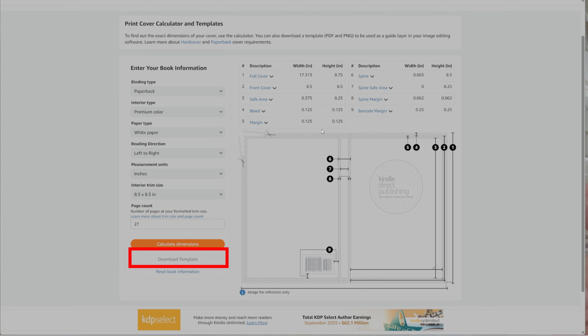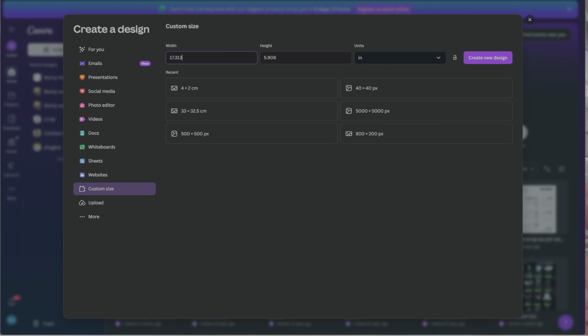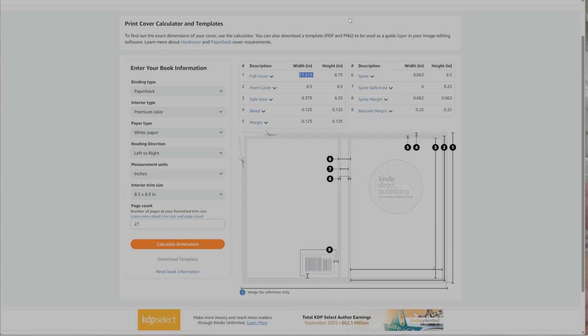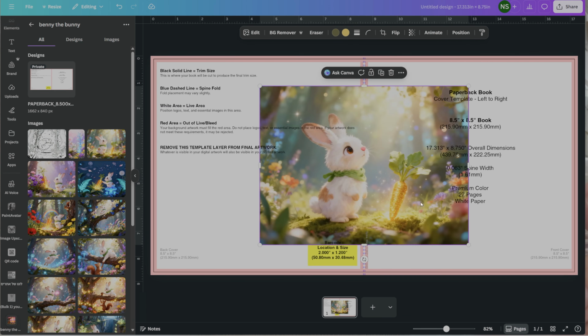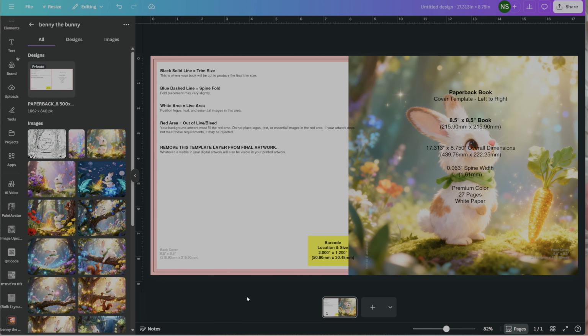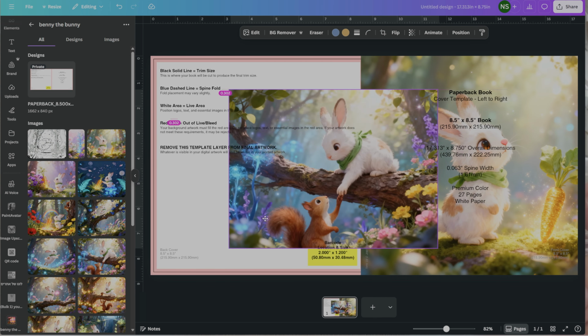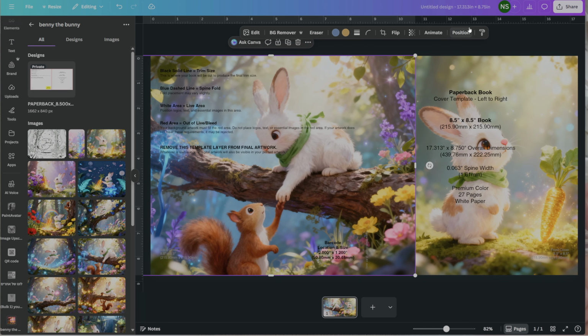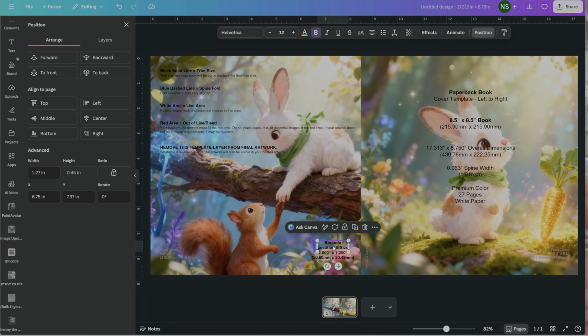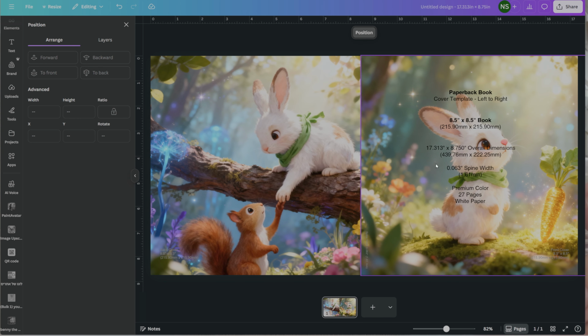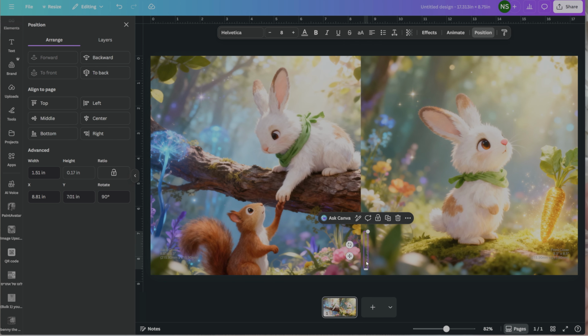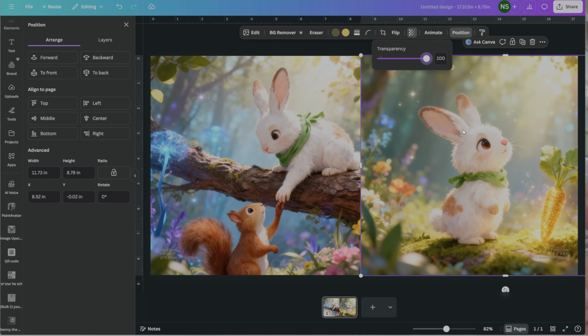After you download the template, you can upload it as a PDF to Canva and start from there, or open a new project with the custom size. Either way, you need to put the full PDF size on the page so you can see where the safe areas are, where you can put images or text, and where you should be careful not to place anything important. Otherwise, Amazon won't approve your cover if they find text under the critical parts of the cover.